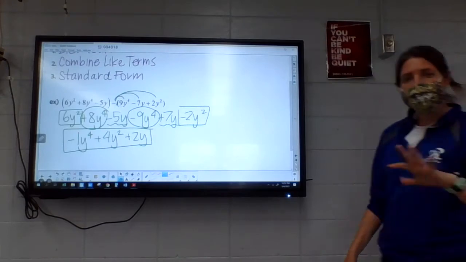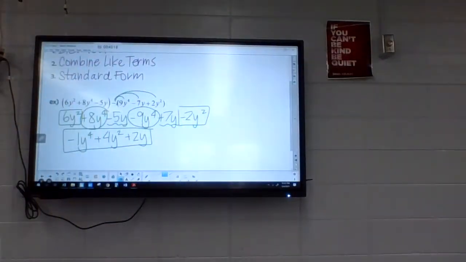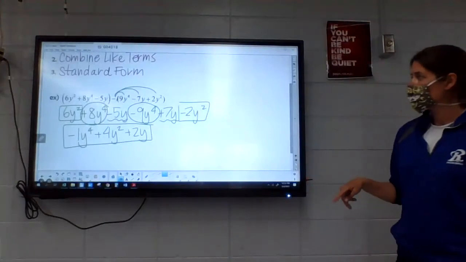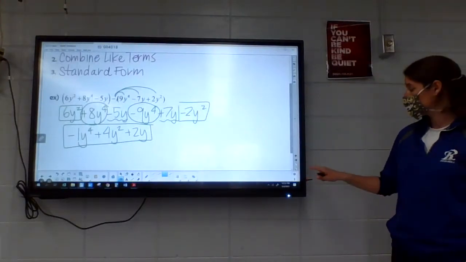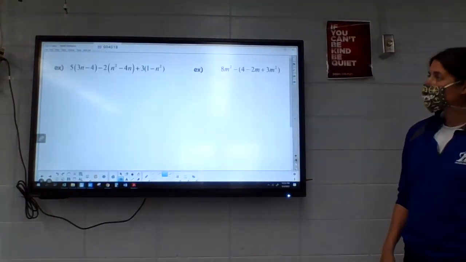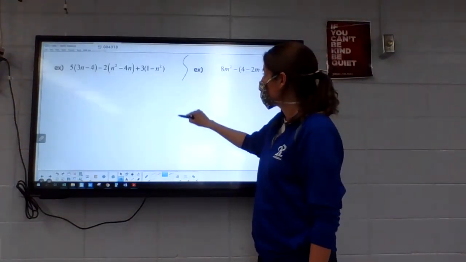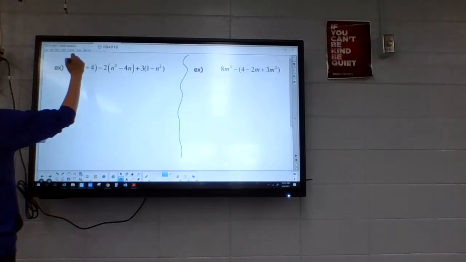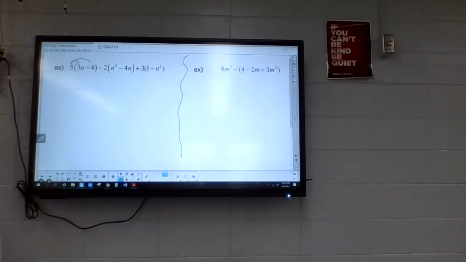All right, the last couple are a little bit trickier, definitely the next one, because this one's asking us to actually distribute with a number. So we're going to multiply a number in. Everyone good on this? So this next one, I'm distributing in a 5 here. What's happening in the middle there? What's being distributed?